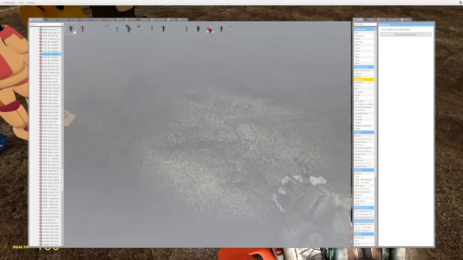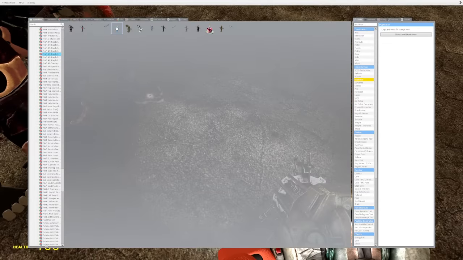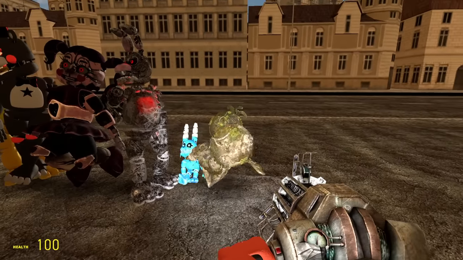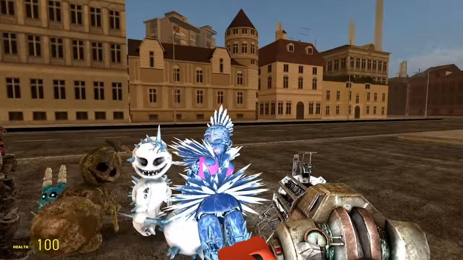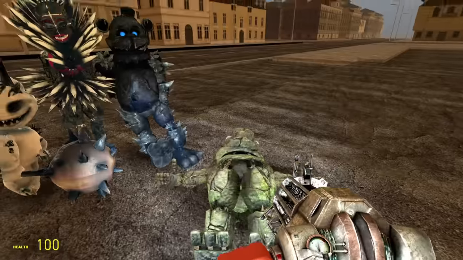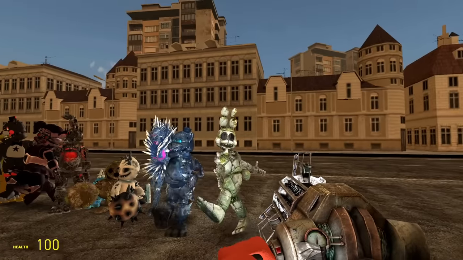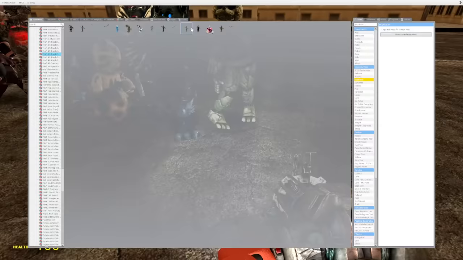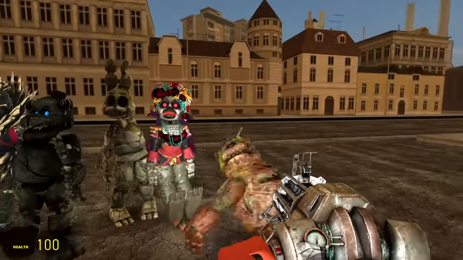Alright, let's see here. Okay, so we got Heartsick Baby, Blackheart Bonnie, Frost Plush Trap, oh my god, Swamp Balloon Boy, Frostbite Balloon Boy, Arctic Ballora, Black Ice Frostbear, then we got Boulder Toy Bonnie. That's kind of cool how it actually sounds like boulders, rocks falling apart whenever he hits something. That's cool. And we got Katrina Toy Chica prop, and Woodland Toy Freddy.